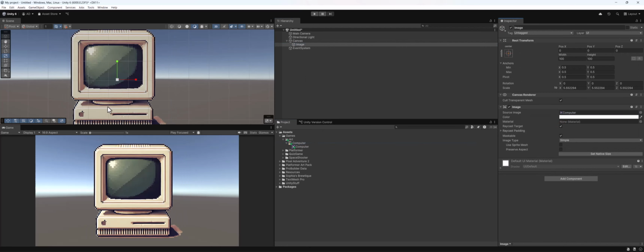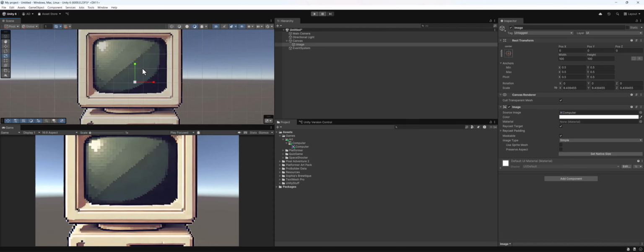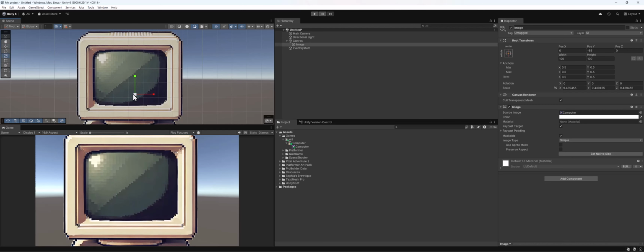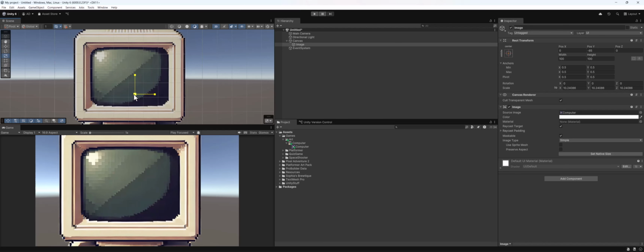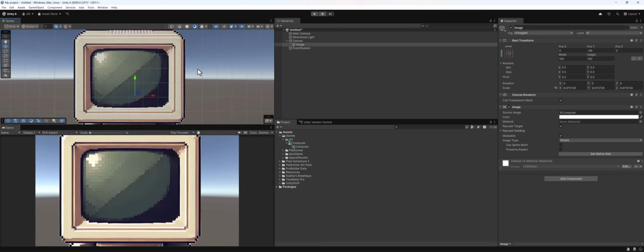So you can see here's our computer. Now I'm less concerned with the bottom of the computer and more about the screen. So I'm just going to scale that up and hit W and move that down. This is essentially where we're going to create, and we'll bring in our own, we'll find some fonts online of a computer text. All right, now we're going to keep this pretty simple.